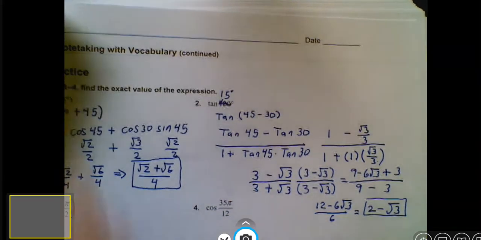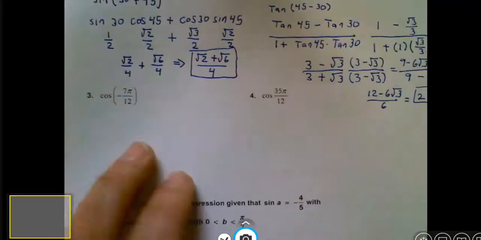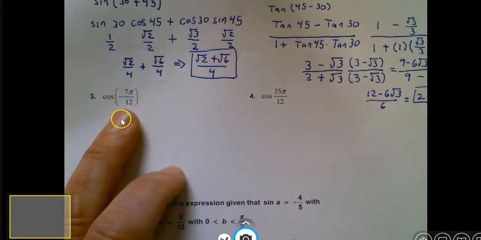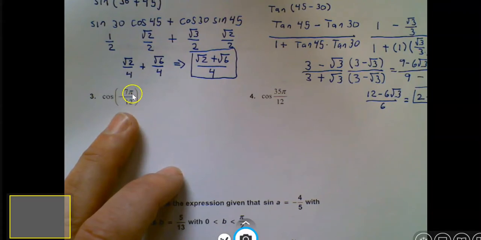All right, so let me jump down to one or two here involving pi instead of degrees. So we're going to switch over to radians for this. These can be a little tough because it can be hard to figure out which two angles add or subtract to be something like this when you're dealing in terms of pi. You're going to need common denominators and all that fun stuff. So one option you do have is to change that to degrees and do the whole problem from there.